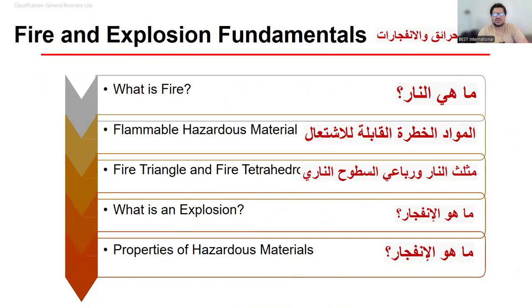Can you just comment what is fire? What is fire? I'm not talking about the fire triangle. I'm not talking about the fire tetrahedron. I'm talking about the fire itself. What is meant by fire? So whatever your understanding, write in the comment, and then what are the flammable hazardous materials? Can you give some examples?